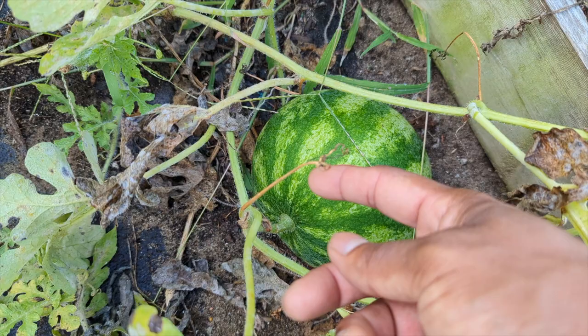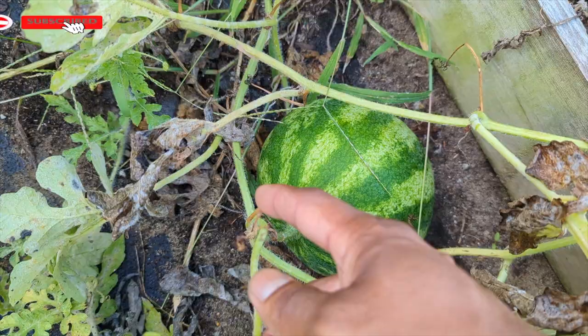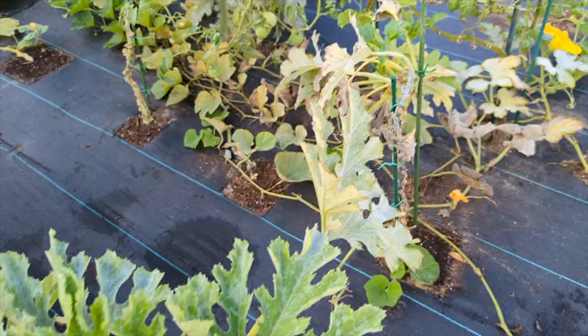I do have another watermelon here. The tendril is brown — that says it's ripe — but the watermelon is small and not even ready. So due to the weather, there's a lot of stress on that watermelon; it might not make it. With the hot weather and cold weather alternating, it puts a lot of stress on the plants. Sometimes it forces the plants to stop growth, force it to overripen, and it causes a lot of problems when the weather is confusing like this.